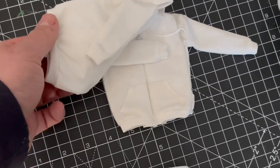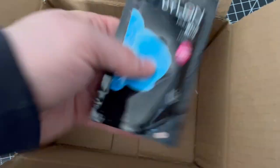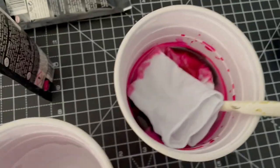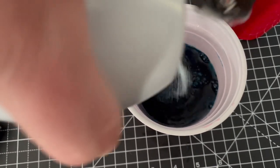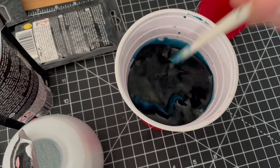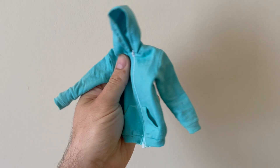I started off by buying loads of 1/6 scale hoodies, jumpers, and t-shirts, all white, and I also bought an assorted array of different colored dyes because I'm actually going to be dyeing the miniature clothing. I'm doing that because I want to have three distinct color schemes for the music video: one's going to be turquoise, pink, black and white highlights; another will be primary colors — yellows, reds, blues; and the other one's going to be pastels. I'm sure the way I'm doing it is not the proper way — I think you have to use salt and let it soak for hours — but I just did it very quickly and I think it turned out pretty well.